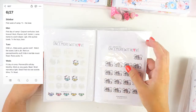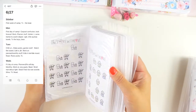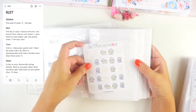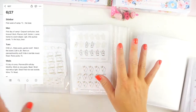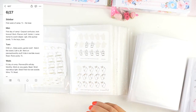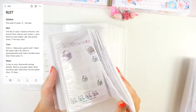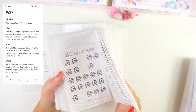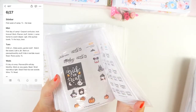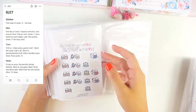And honestly, my kid was not upset about it. I was upset about it, but maybe I'll use the baby crying sticker. But anyway, they apologized, and there's a lot of teenagers working at the camp, so it's not like it was on purpose or anything. And it takes a few days to iron out all the kinks of camp and all that good stuff. And then that night we watched TV.